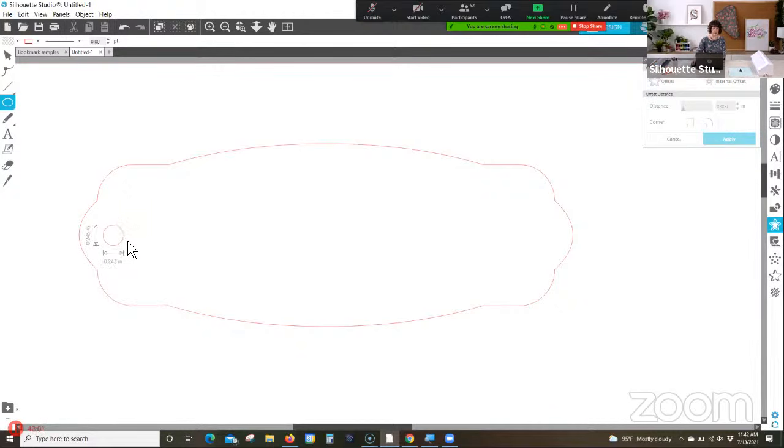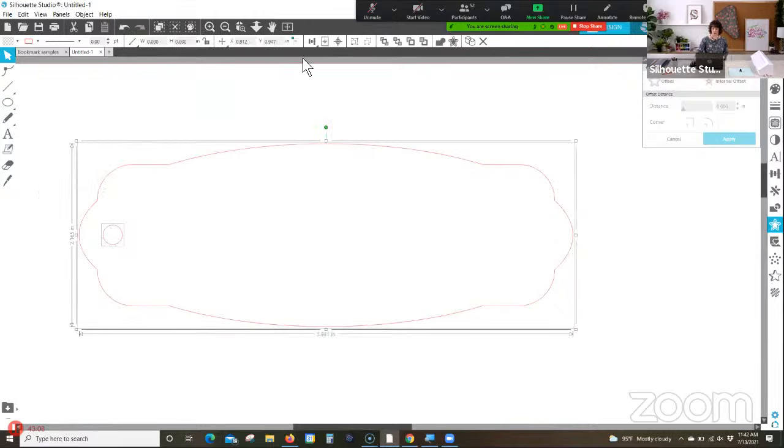So I want to keep it about 1/4 inch. And then I'm going to align this in the middle. So up here in the quick access toolbar, align middle. And now once I have it where I want, I want to be able to move these together. So I'm going to click group.